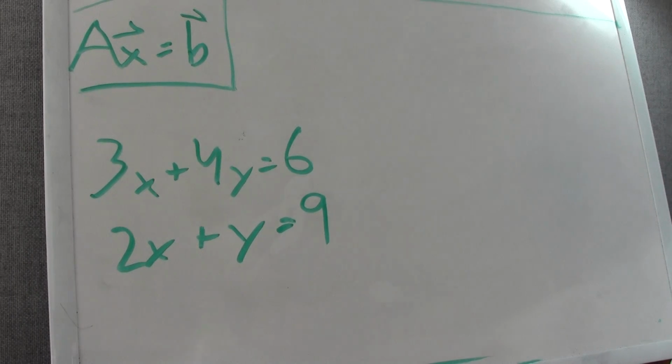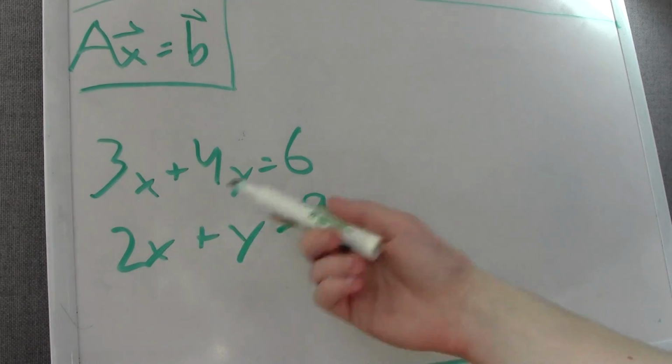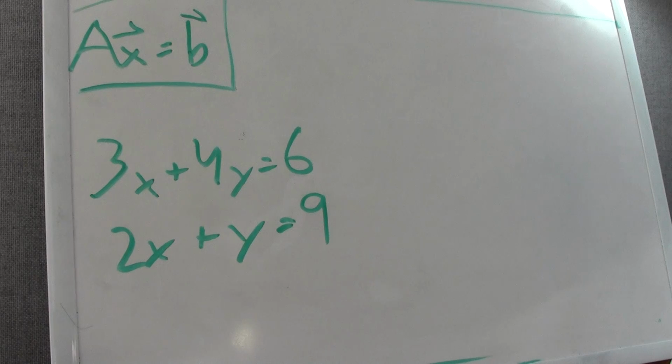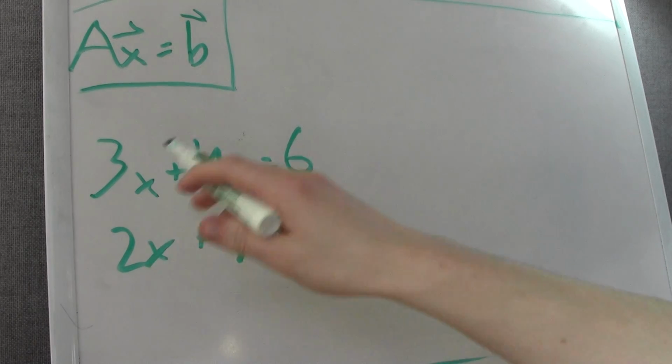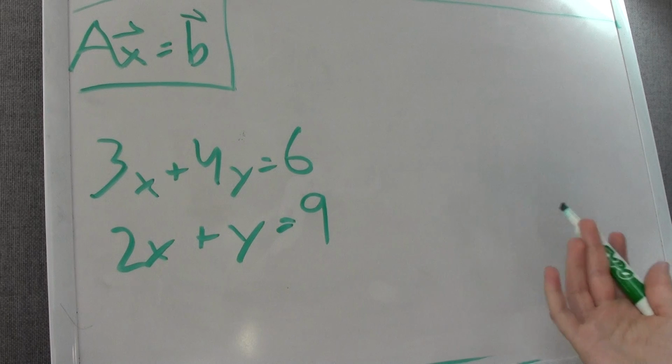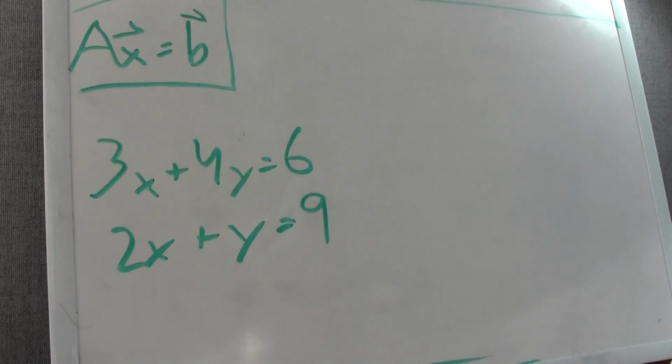I'm going to just go over the basics of linear algebra right now, give you a good foundation for what you're getting into. So, linear algebra, as the name implies, is just about lines. Lines in the format x, y, z, a, b, c, whatever. You have lines in this format, so 3x plus 4y equals 6, 2x plus y equals 9. But linear algebra wants to work with lots of lines, lots and lots of lines.